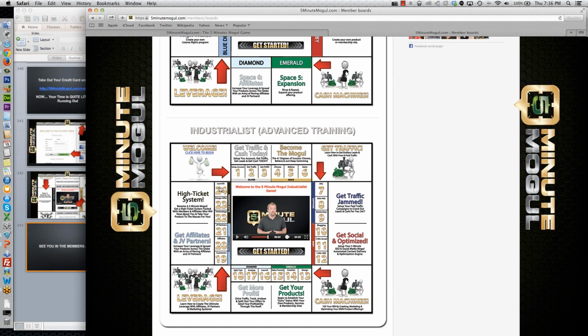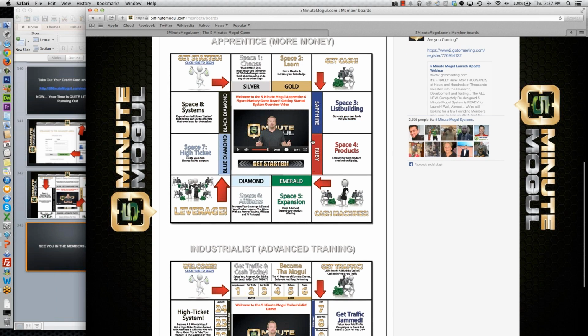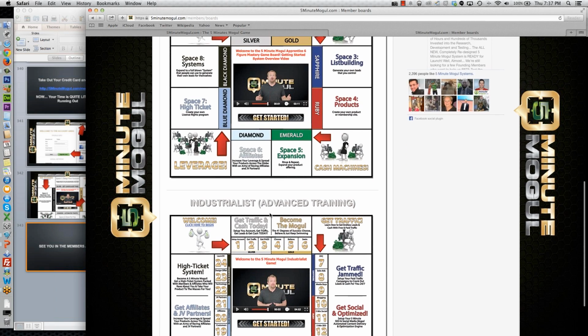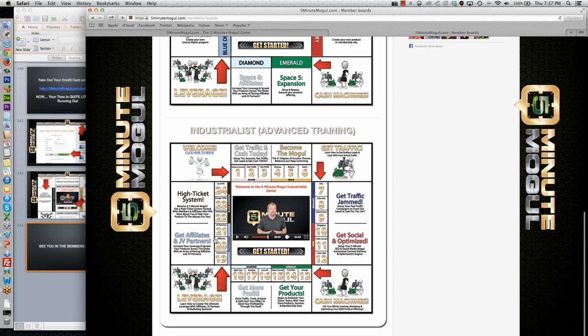And then Industrialist, when you are really ready to get serious about growing a business. We got every single step that you need to take and exactly how to make those steps in the Industrialist game board. And as an Apprentice or as a Tycoon member, you will earn 100% commission, well, 90% commission, or 100% if you've integrated your own merchant account. You don't even pay me a penny for any Apprentice and Industrialist sales that come through.